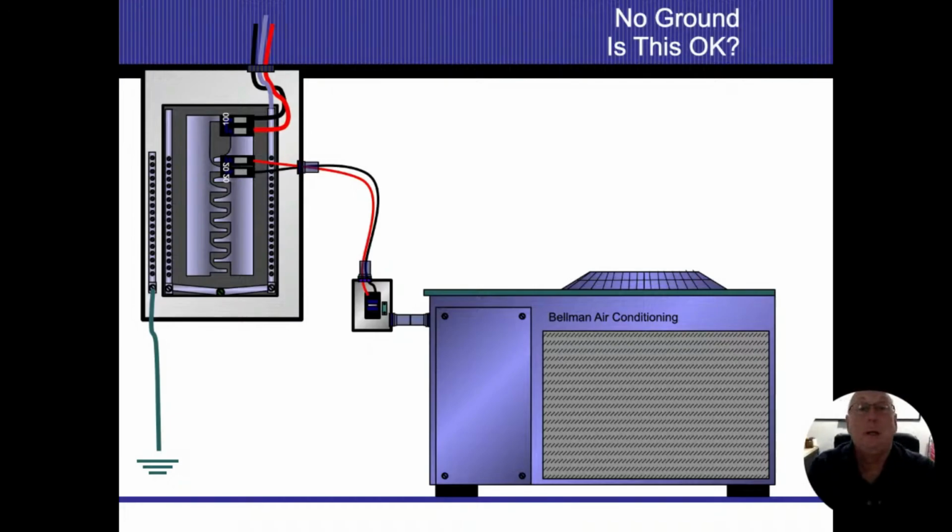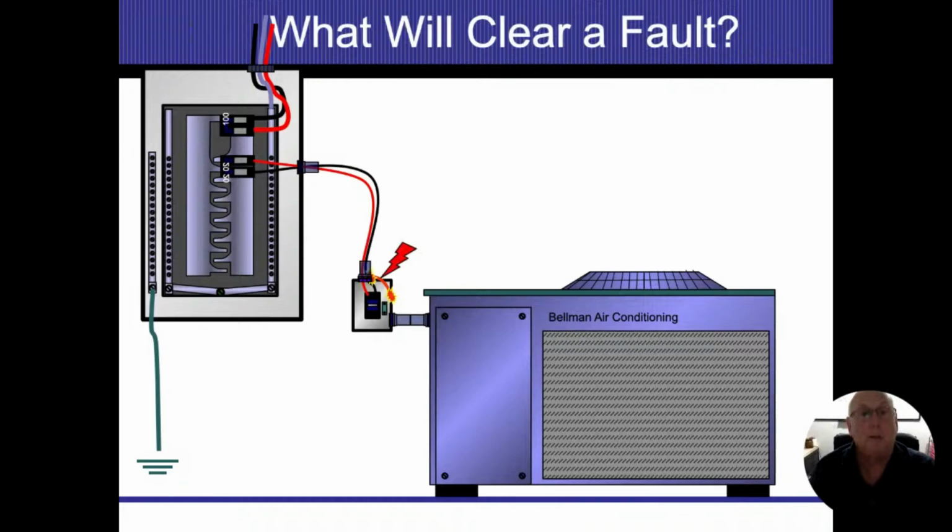Next question. There's no ground. All right, so is that okay? All right, so let's say there's no ground coming in there. Our problem now comes into play if I get an electrical energized conductor come loose, and that conductor now energizes the case. That case is going to energize the air conditioning cabinet, the conduit, everything there except where that ground is failed.